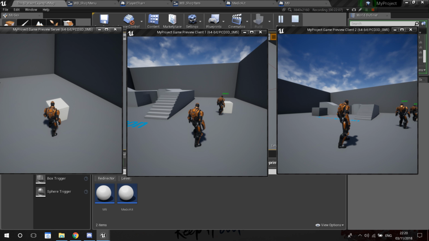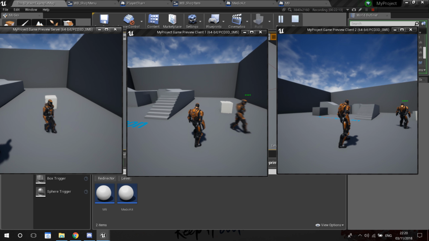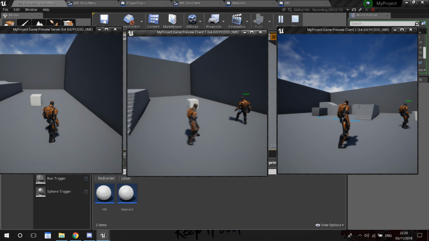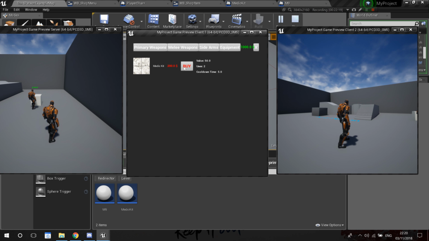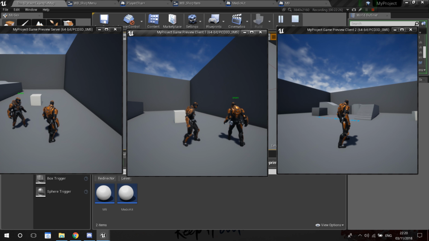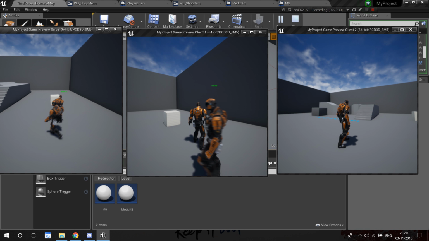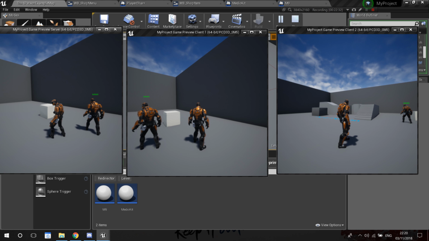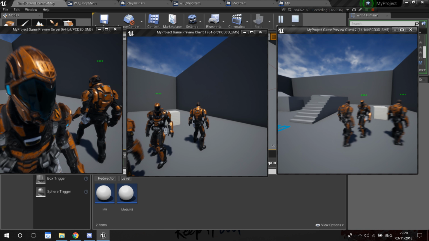Let's just go over here. Buy this as the server. And let's take a look if everyone can see that. So we can see the server. As the client, I'm going to equip that, and I can see that. And if I now select the server and take a look around, I can also see that. And the other client can see both.